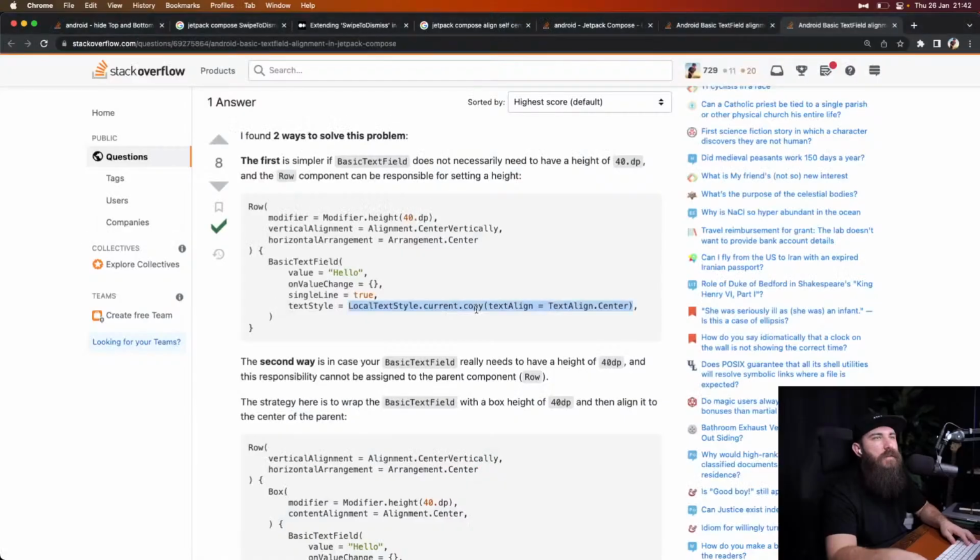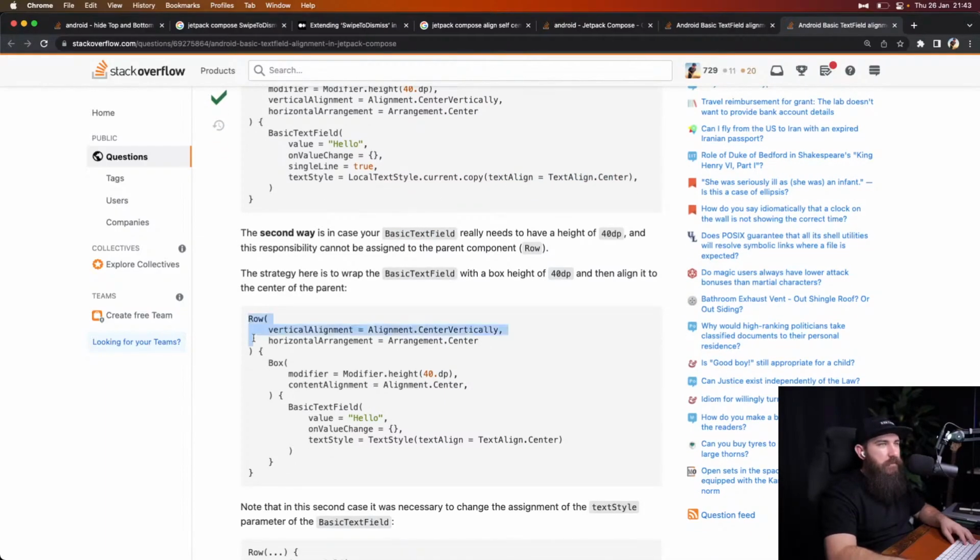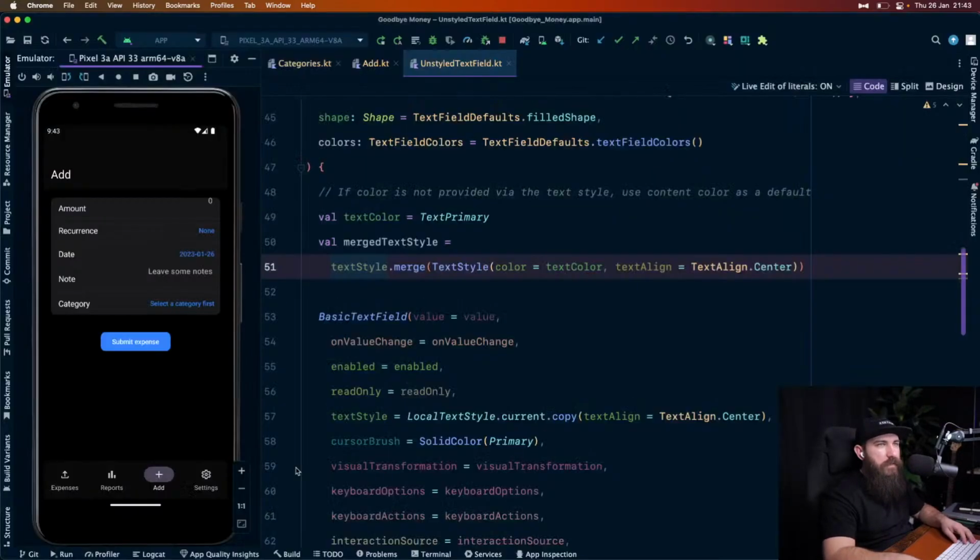No, it's not that actually. So we got the height and we got the alignment. This one has the text style, text align center, and that's it. And what about this? This has a row and also has a box, and the box controls the height. There's a content alignment, and then we got the basic text fields.